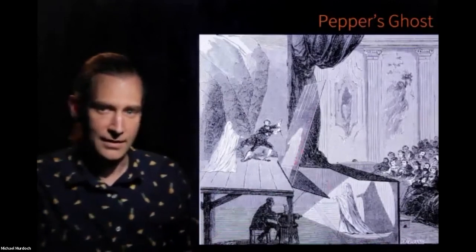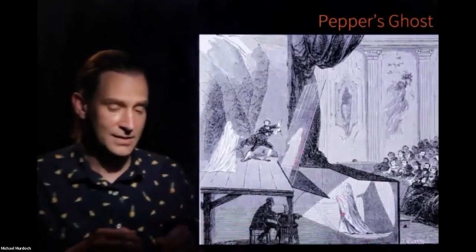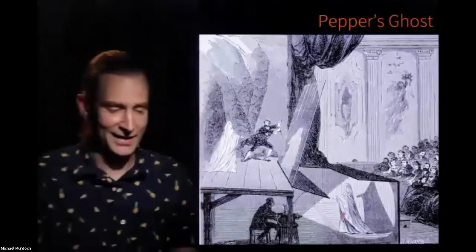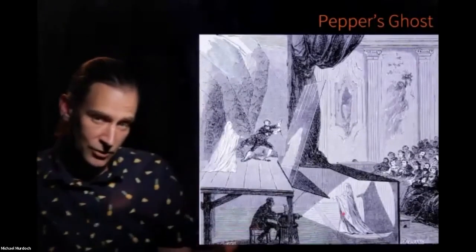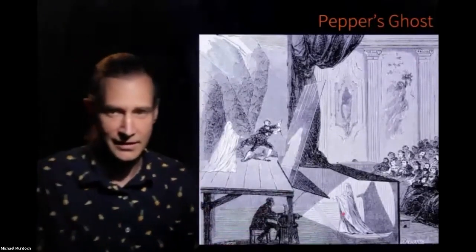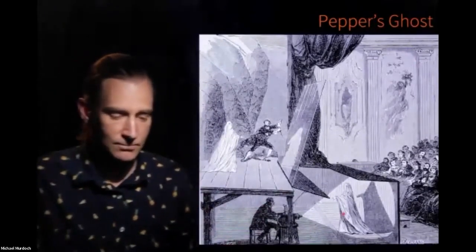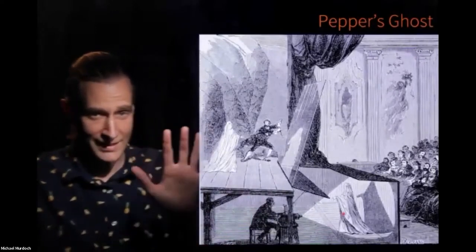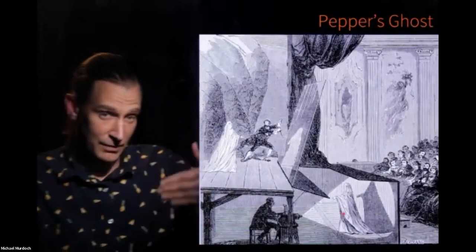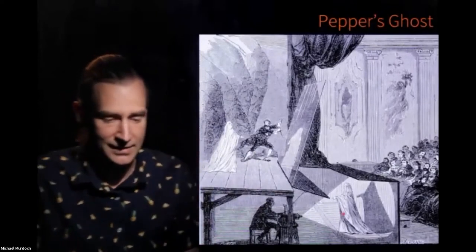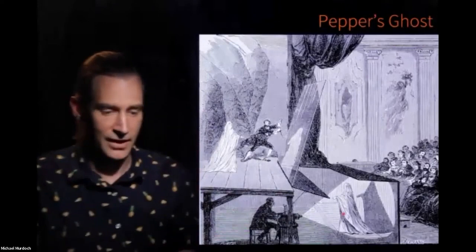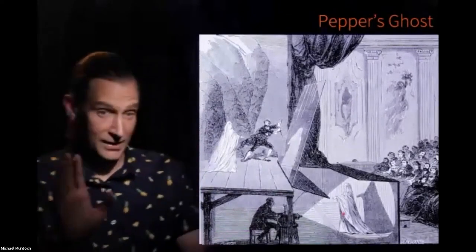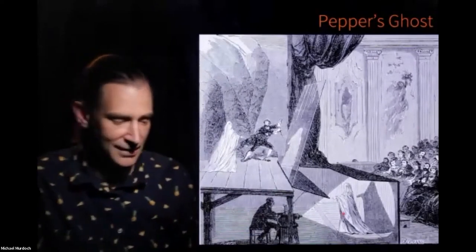So this person dressed as a ghost is spotlit with a very bright light, much like I am spotlit with a very bright light here. And that spotlit ghost reflection is visible to the audience in this piece of glass. So realize that it's not projected onto the glass. It doesn't look like it's in the plane of the glass. It's like a mirror where it looks like it's behind the glass. And therefore the ghost and the other actor appear to be on the stage together, but they can do cool things like pass through one another because they're not actually in the same physical place.